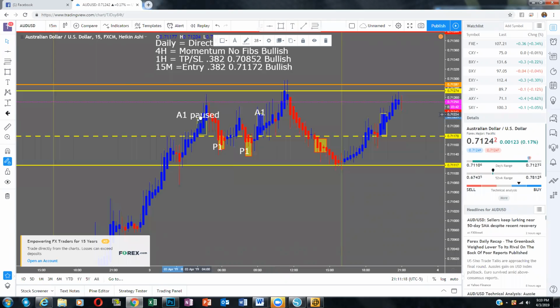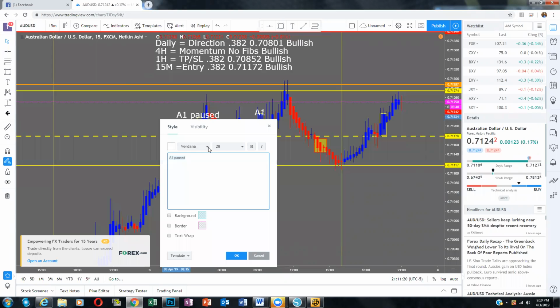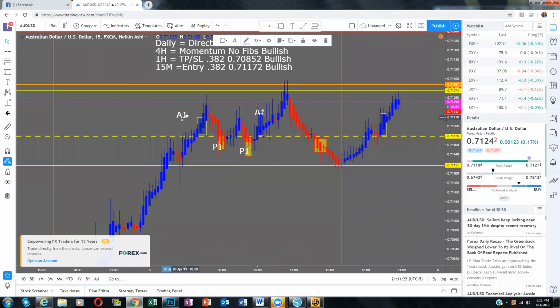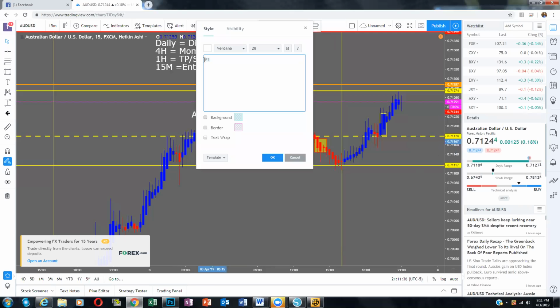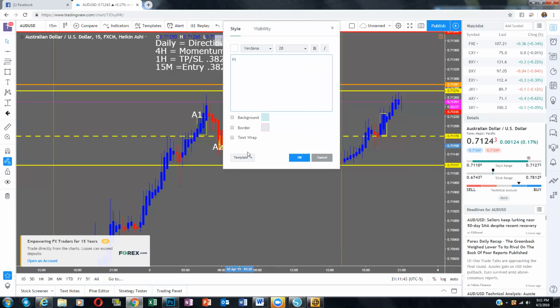Now this is purely, honestly, purely just so that you can come back to your chart and see what you have done. I just said pause because the red paused that one, but literally the easiest way for you to do it is A2, so that you know that those 2 go together.